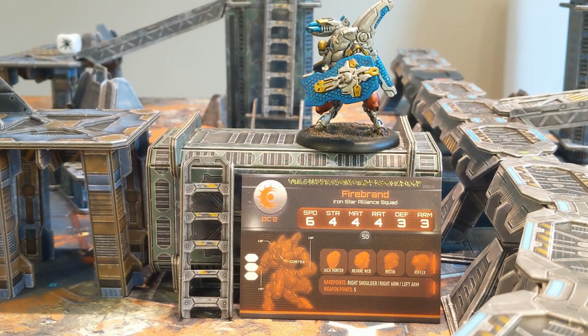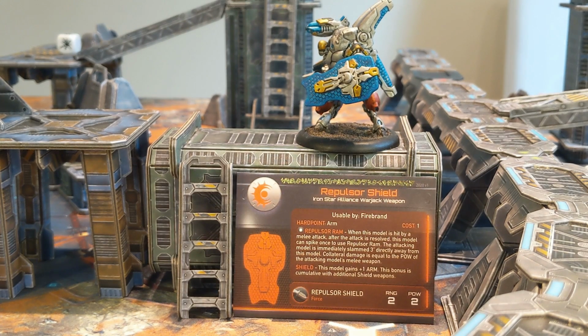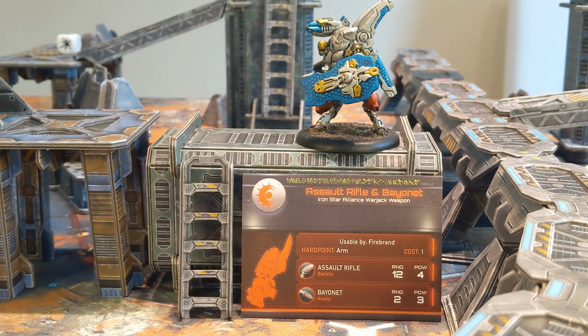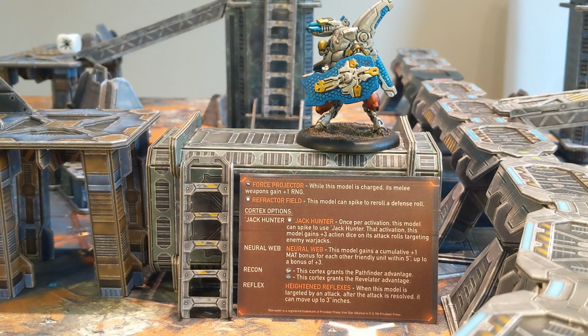The Firebrand is the light warjack of the Ironstar Alliance, and of course this is where things get complicated when discussing a team. I've gone for a very all-round build, him having a repulsor shield for the plus to armour, an assault rifle and bayonet for the versatility and, of course, use of the Firebrand's charged ability, and a Harbinger cannon for the spike ability and strafe. When it comes to Witch Cortex, I've gone with heightened reflexes, which I consider to be the default take here. Movement is important and the Ironstar Alliance struggle with it.